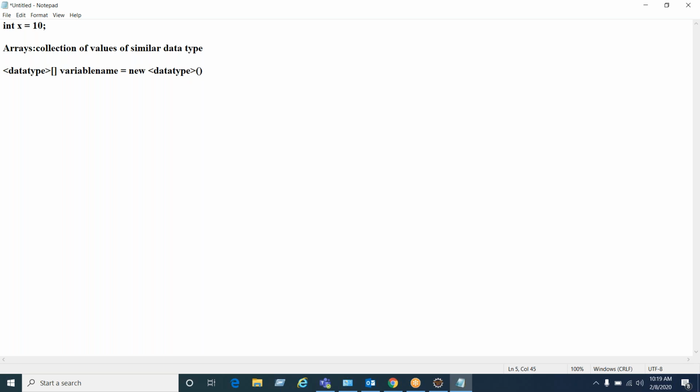So this is the way you need to create an array. Let's say if I want to store 100 values of integer type, you write: int x[] = new int[100].